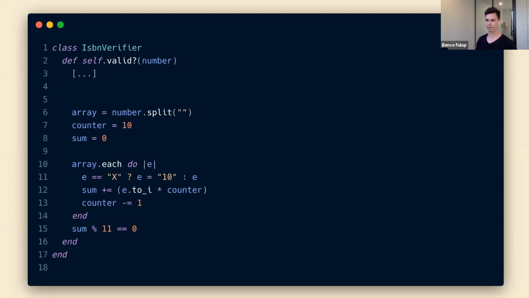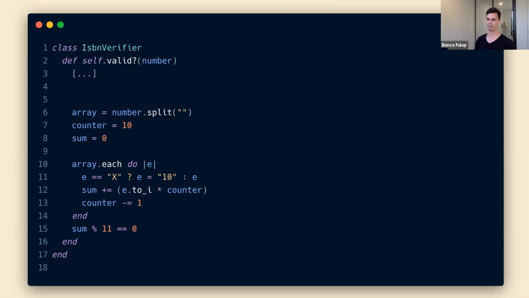And on line 12 and 13, what we're doing is that we take every element, we convert that to an integer and multiply it with the counter variable, which is initially 10. Then we add that number to the sum variable and take away 1 from the counter. Then we go back and keep iterating through the array until it's done.